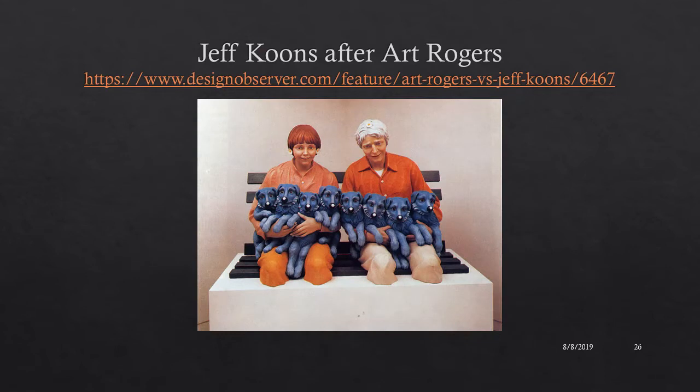So, Jeff Koons after Art Rogers. What Jeff Koons did is he created this piece that he got sued for, and on that link you will be able to see the argument as to why he felt he was able to do that, and why Art Rogers disagreed, and the outcome of the court case.